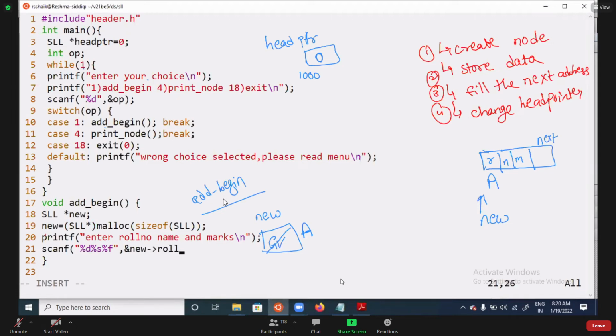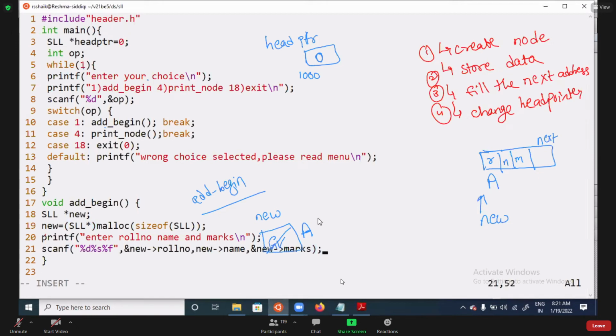New is a pointer pointing to the newly created node. So I'm scanning the roll number. New arrow name. Name is an array, that's why I'm not giving the address operator. Array always gives the base address. Then address of new arrow marks. I'm scanning these 3.